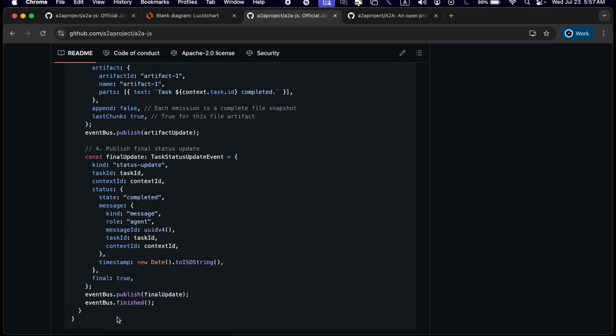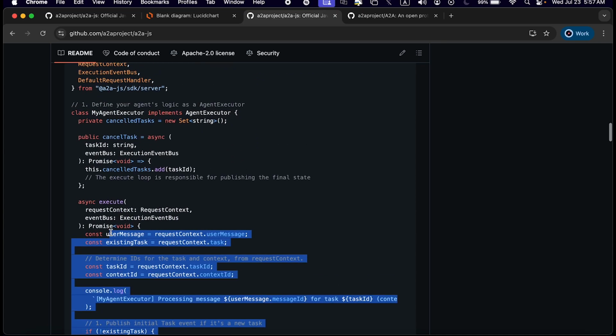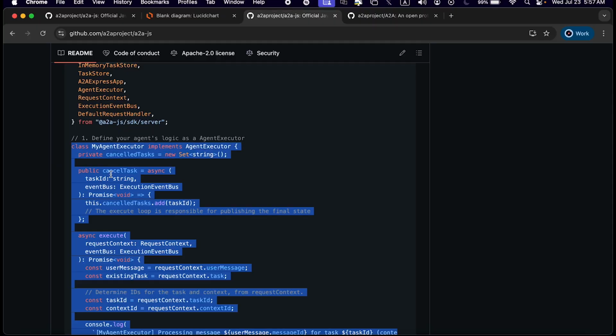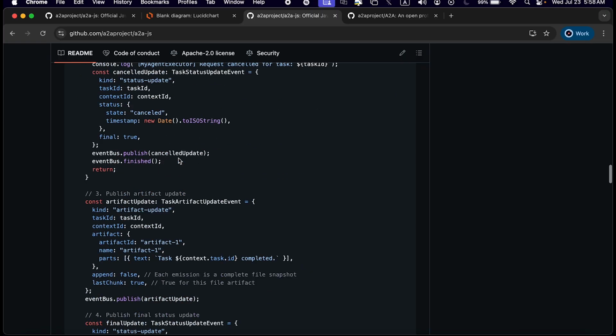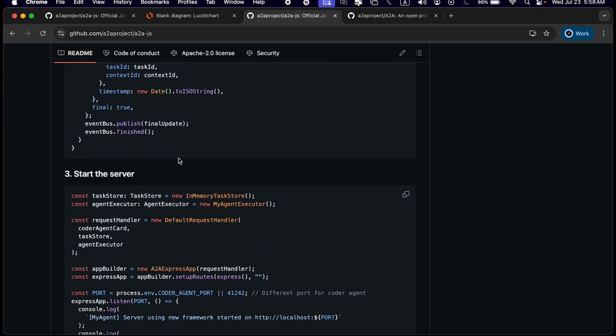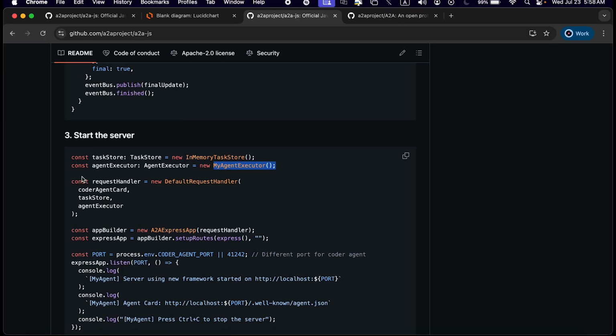Now, these are just method implementations, and then we have to call this at some point. This is a class. This is not instantiated yet. So we need to instantiate this later on. Now, in our server, in the actual server implementation, we call that agent executor, my agent executor. And then we set our request handler as well from our default request handler from A2A. A wrapper for the A2A agent using Express.js. And then we set up the routes for it.